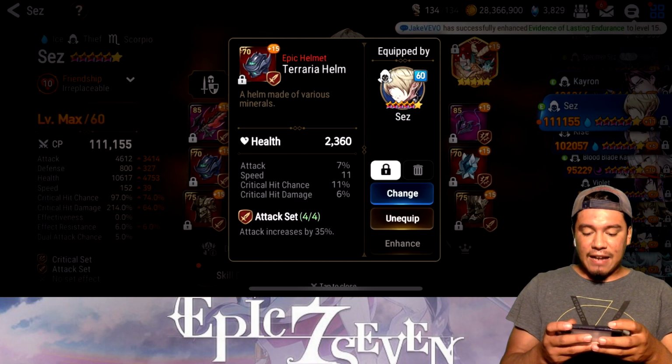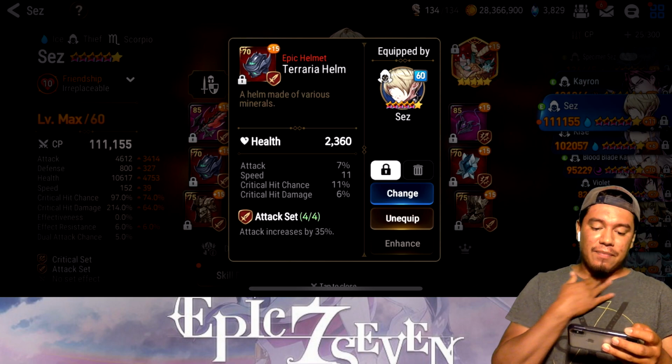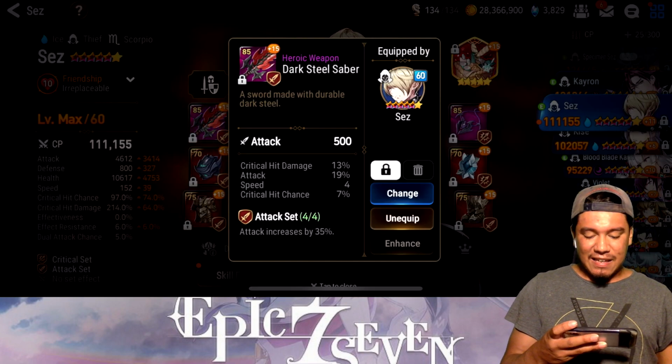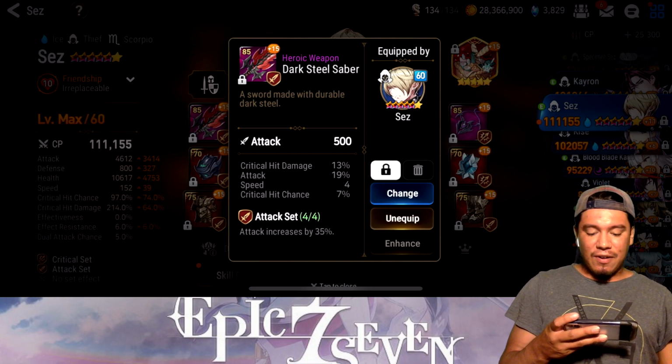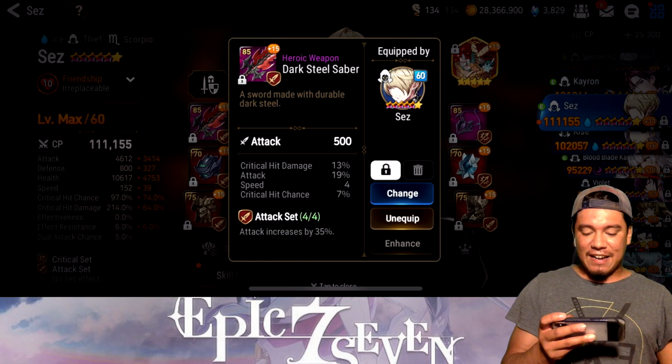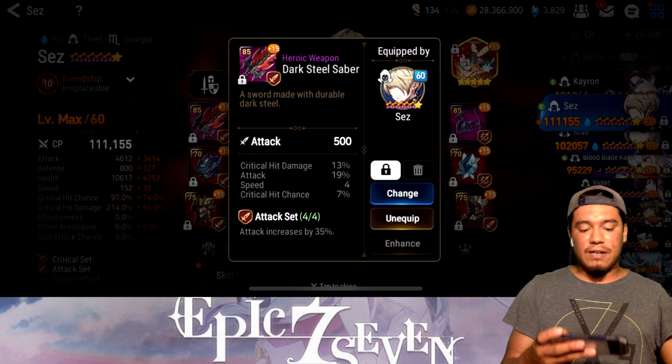So I wish I had like this one. I wish I had a better helmet for him. And this one, it has attack, but I don't know. I feel like this one's okay. I don't know. I feel like it could be a bit better. These are all the stats that you want on an attacker.